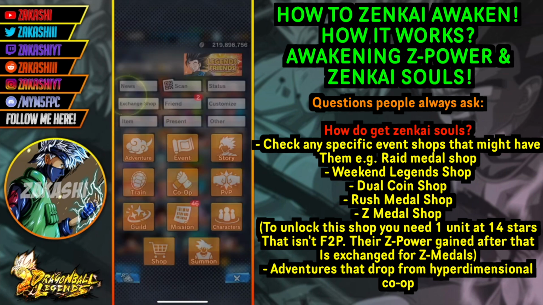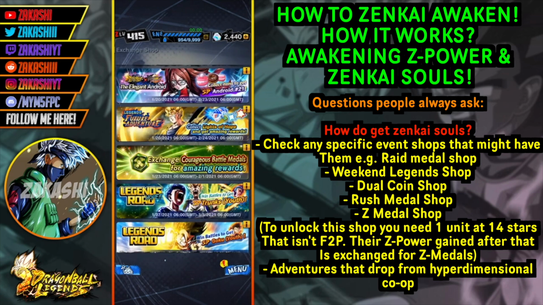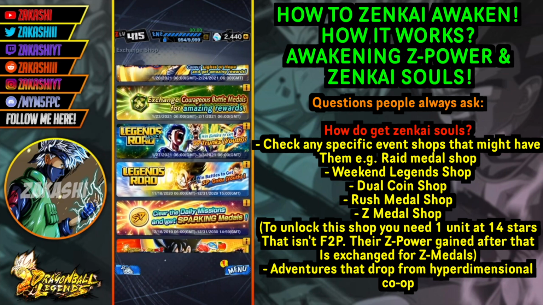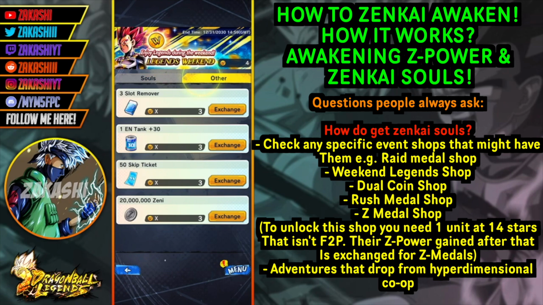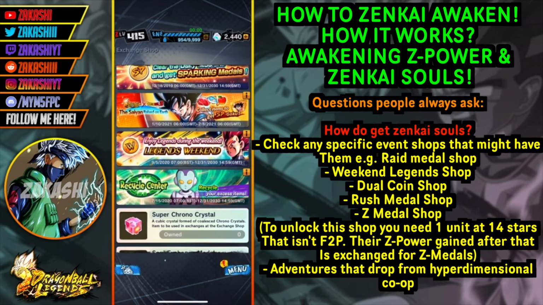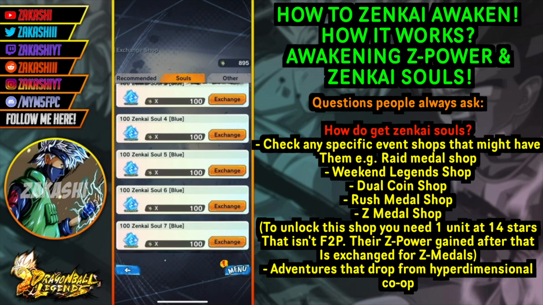Places you can get that, if you go to the exchange shop, there's lots of exchange shops you can actually get them from. There's usually some type of event that gives them, but I'm going to go through the exchange shops that I use mainly. So this one here is a raid medal shop. Whenever there's a raid, there'll be some there. This one here, the weekend legend shop, I haven't used it yet, but I'm pretty sure you can get Zenkai Souls here. There you go. Other than that, you've got the dual coin shop over here. I don't recommend the dual coin shop, but you can get souls here.